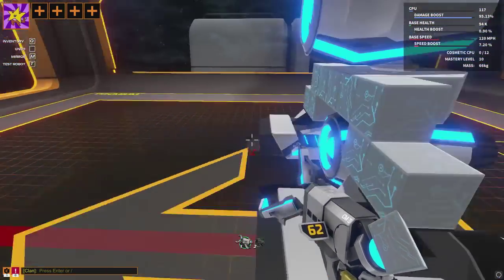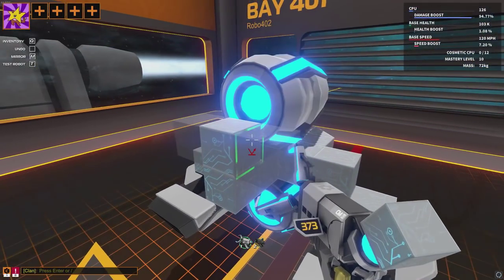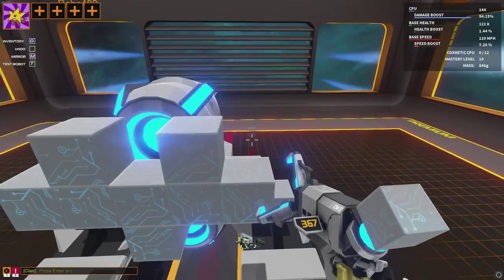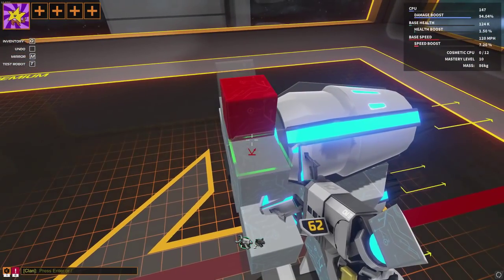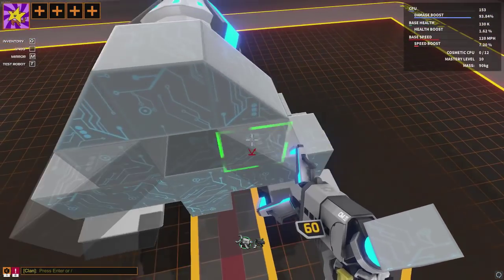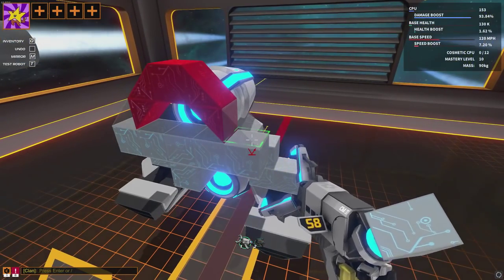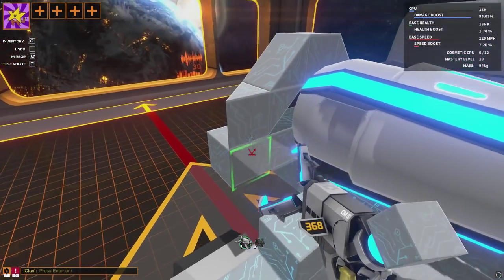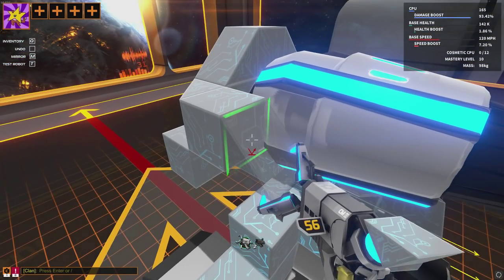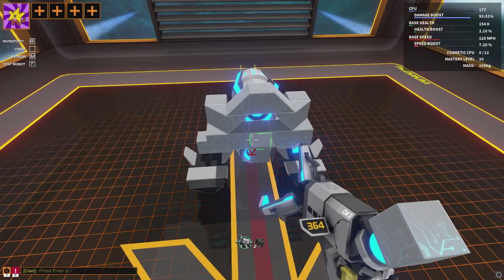Okay, so we got that bit on. This will definitely need to come up and out a little bit, maybe. Let's do maybe something like this. What am I thinking here? This is definitely not what I should be looking at to begin with. This is definitely not the plan. Let's do that. And then this, maybe. What am I doing here? I am fiddling around with a bit that I shouldn't be fiddling around with yet. Okay, so we've got that going on.